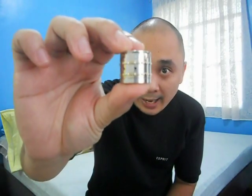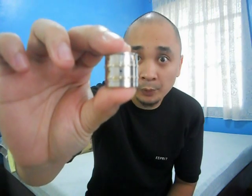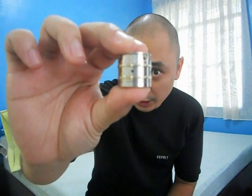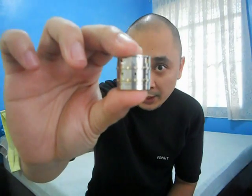Alright, so let's start with a review. Basically, the Crown Atomizer is made out of high quality food grade stainless steel. But the big question is, why is it called the Crown Atomizer? So let's start with the top cap. It's called the Crown Atomizer because it has a crown on the top cap which acts as an AFC, or airflow control.